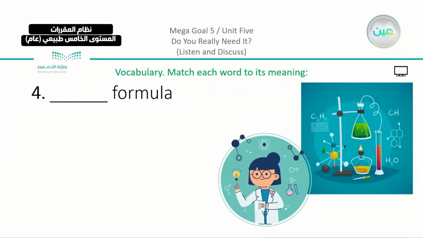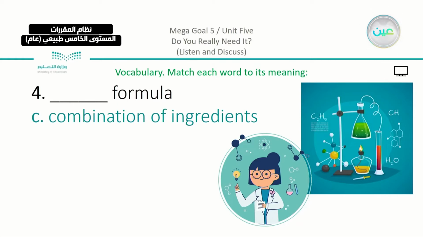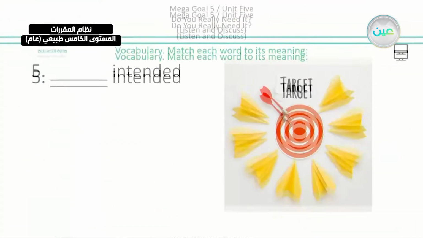After that we took the word formula, which I told you has another meaning, or it's close, but used in another kind of field. So we had formula for movies, the genres, what is the formula of the film. And here we have formula, as you can see from the picture, and we matched it actually with combination. So the word combination here is the same, either in Unit 4 or Unit 5, but the other meaning is different here. So we have here the combination of ingredients or the combination of the movie parts or the types that we have. So it is different from one meaning to another.